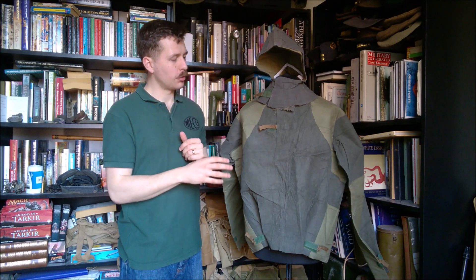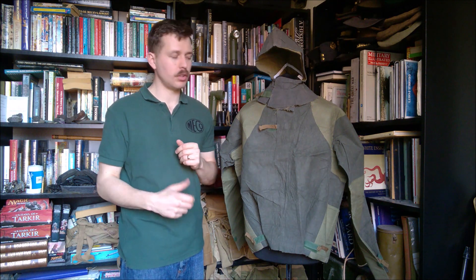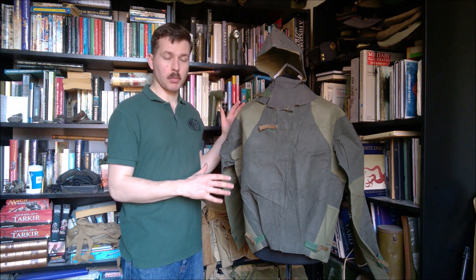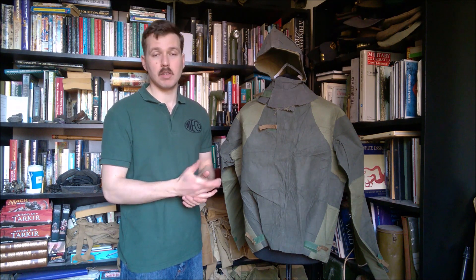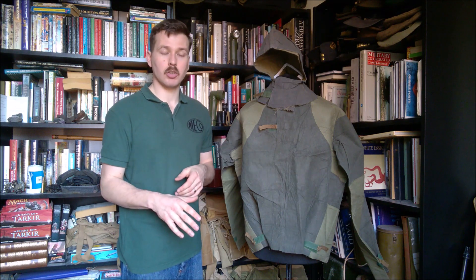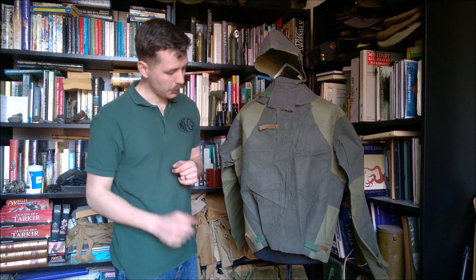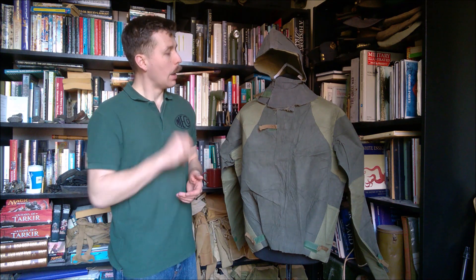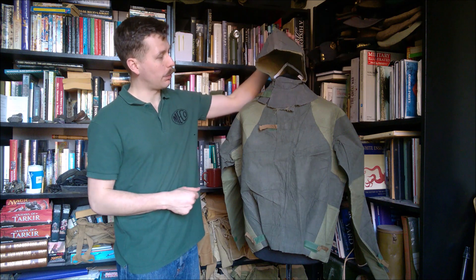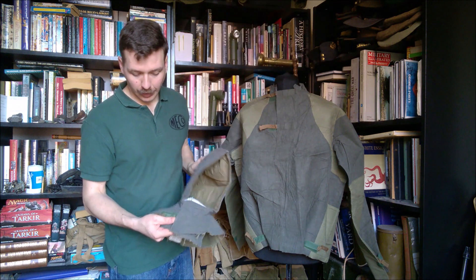The primary detail by which this differs from the later mark two MBC suit is the fact it has a separate hood. Visually it's very similar to the mark two in the gray and green - mark three would go on to be made in plain green, then also in DPM, and then various marks after that in DPM, desert DPM, MTP, and even in other camouflage colors for other countries. But both the CB suit and the mark two both have this gray-green finish - the mix of patchy gray and green cloth. The major point of differentiation from the mark two is the hood, which is of course a separate piece.